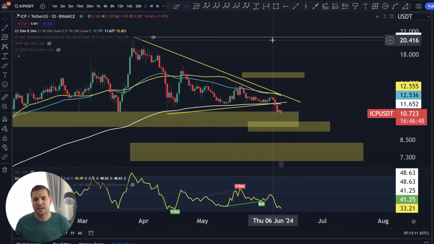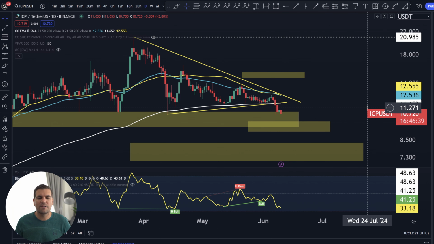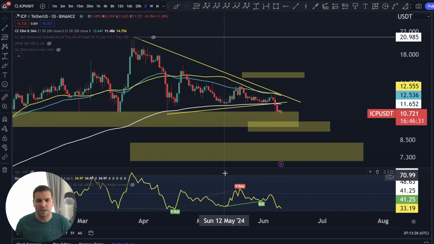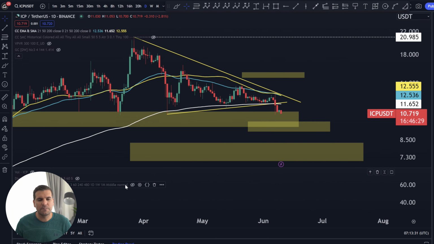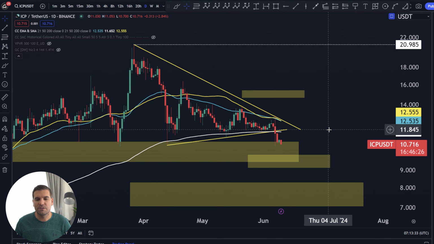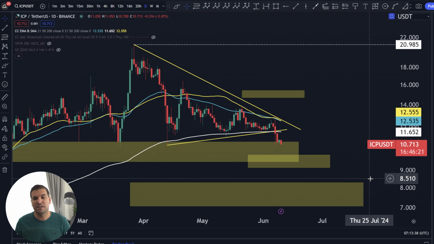If we bring our price action up, you can see that we did have a little bit of a run to the 50 EMA, 50 SMA resistances. We haven't obviously broken through those, we've broken down instead, and the RSI is still just above the oversold area, indicating we still have more slippage to the downside on the relative strength index. Ultimately, though, I am looking at ICP through that idea that we are going to be seeing some pretty decent prices. I was saying, I think just a few videos ago, for ICP, anything lower than $10 seems like pretty decent value, where you want to be kind of dollar cost averaging and building out those positions.